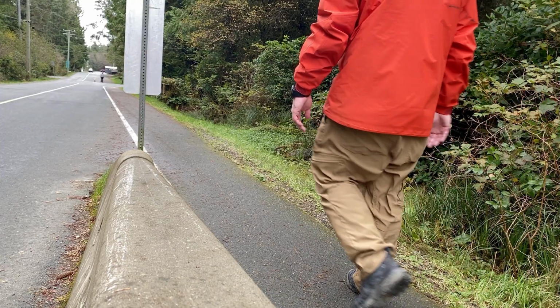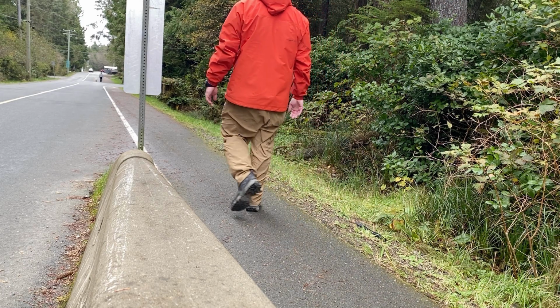Just to add a little bit of credibility to this, ever since I bought these, I have worn them pretty much day in, day out whenever I have been outside. They have been my go-to hiking boot, outdoor boot, and even outdoor boot to wear around town. They're super comfortable, and I've really been trying to wear them as much as I can. I've put over 100 miles on these, about 160 kilometers, and this is my review after that. If they hold out, then we may have another review this time next year after another summer of fun. Who knows?